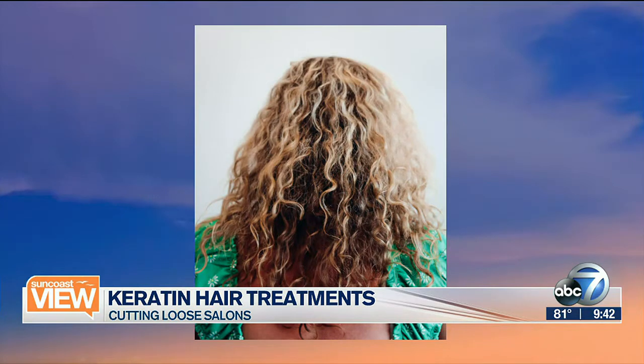Well, that's a great amount of hair to do anything with, but a little frizzy maybe. Yeah, a little. For her curls, but for Tracy, when she comes in for her services, we blow it out and she loves it, but it just doesn't last. So now talk about your experience this morning. My experience this morning was getting ready to come to the Suncoast View. I'm usually blow drying my hair for a good 45 minutes. This morning I barely had to do anything to it, and it just came out so beautiful and soft and frizz-free. I'm so grateful.